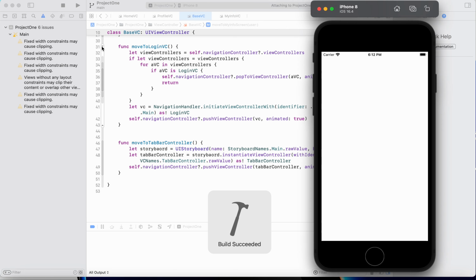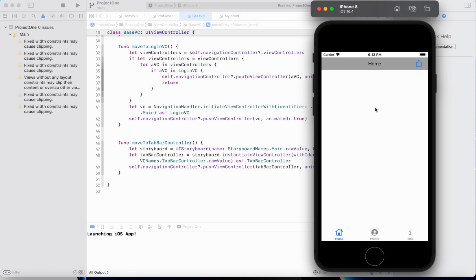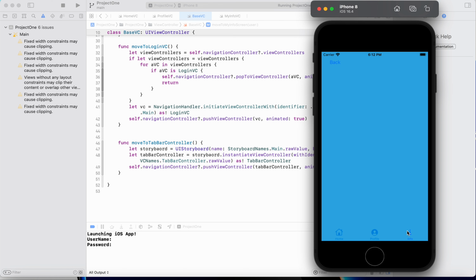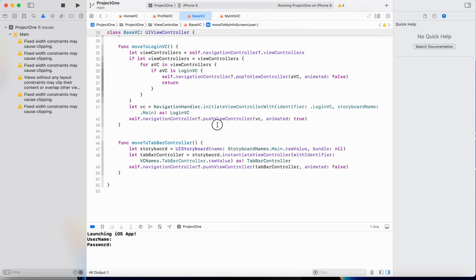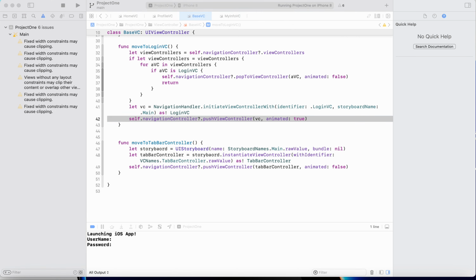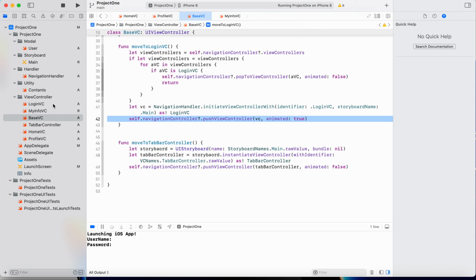Okay. So in this session, we learned how to integrate the tab bar view controller and the concept of push and pop, when we need to use the push view controller and when it is desirable to use the pop view controller. So for today, let's stop up to this, and in the next tutorial I will be adding more logic here.